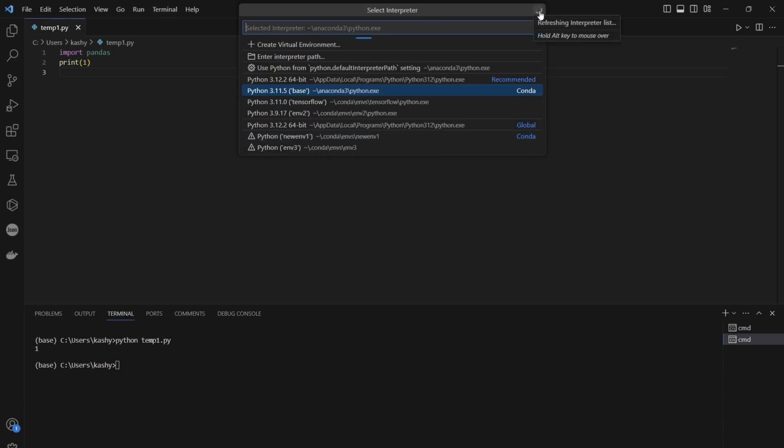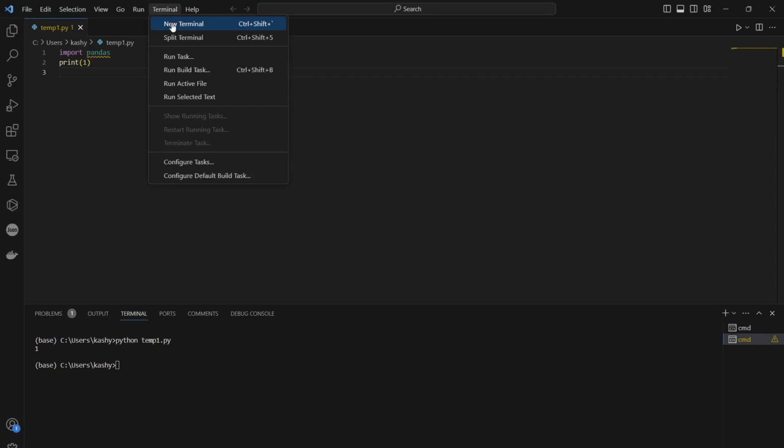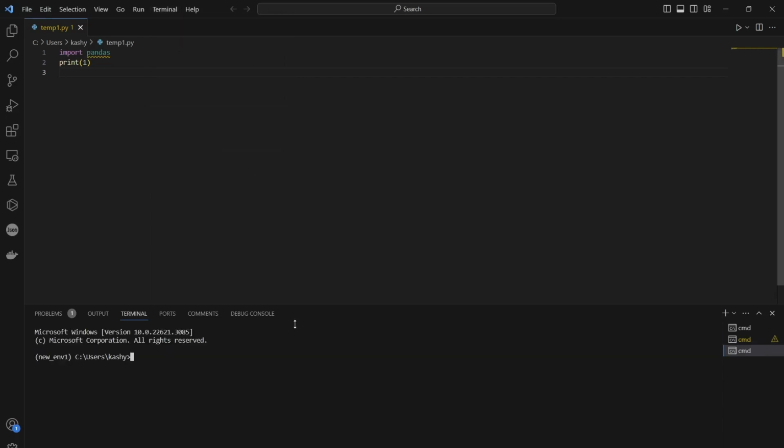So here we are getting the newly created virtual environment. You will select it, and then it will take some time to reload, and then go to terminal, and then a new terminal. As we go, here we are getting the new environment.